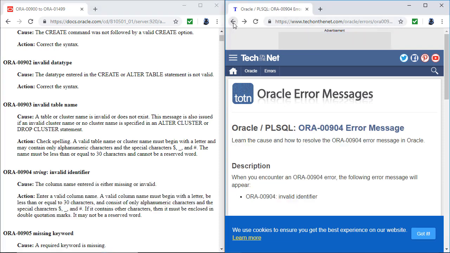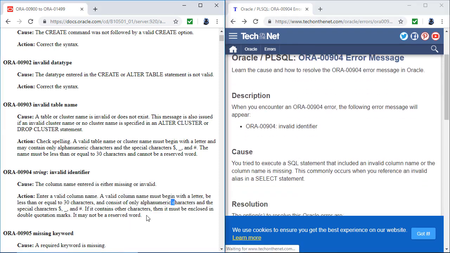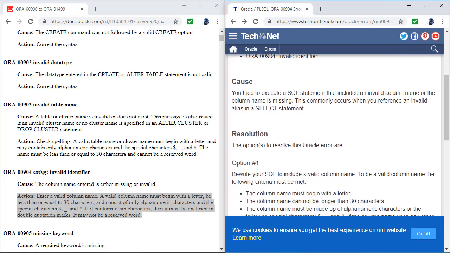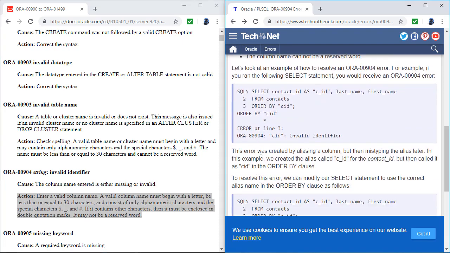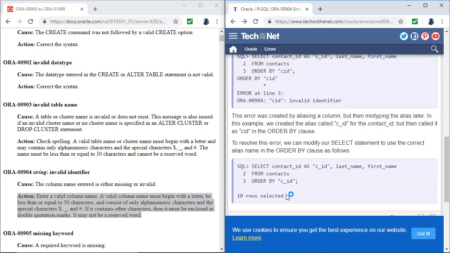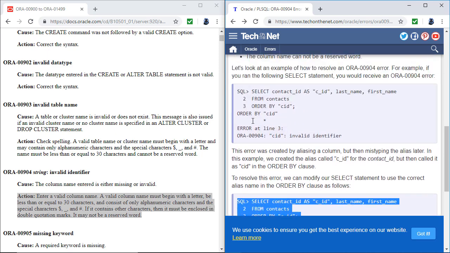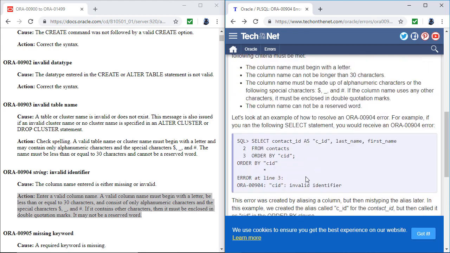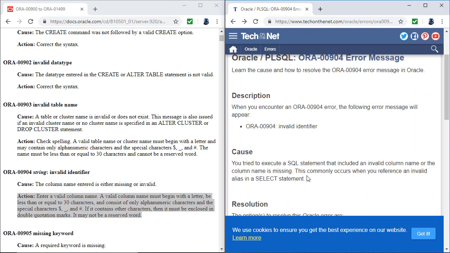It tells you what the problem is, and it tells you an action. For me, techonthenet.com is better because it actually gives examples as to how to create this error and how to resolve this error. So I prefer Tech on the Net to the official website, but you may prefer the official one.